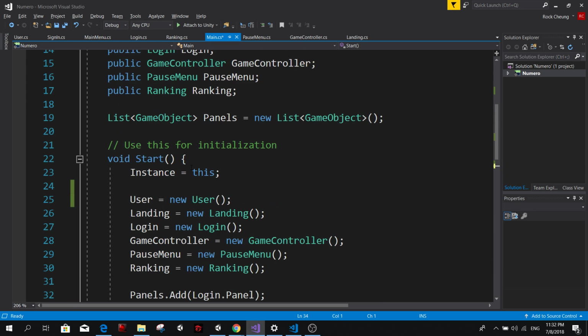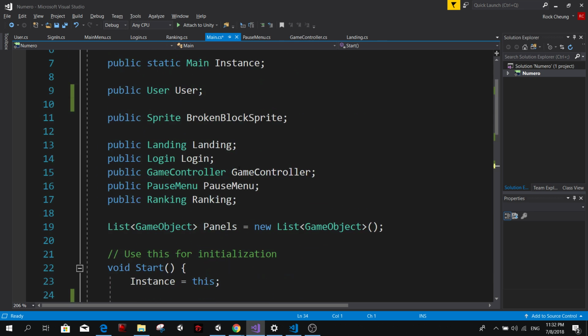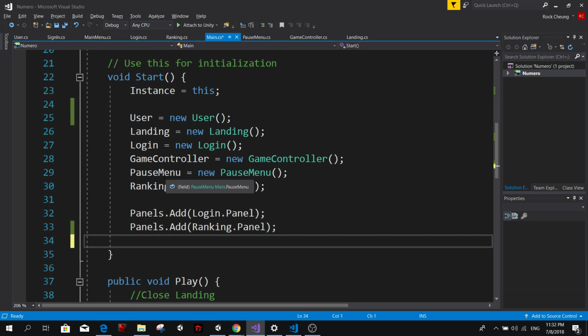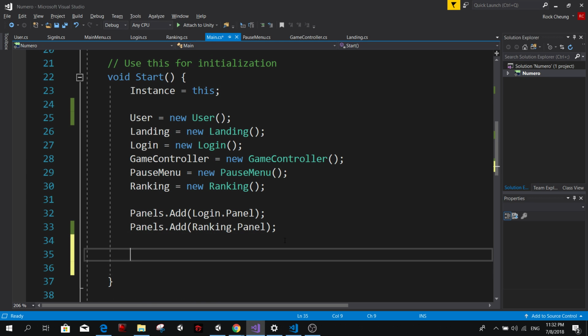And then here on user, we created a user, right? So right here at the end of the start, we can set the user ID like this, cats and dogs, because we want to try to set this guy's high score.